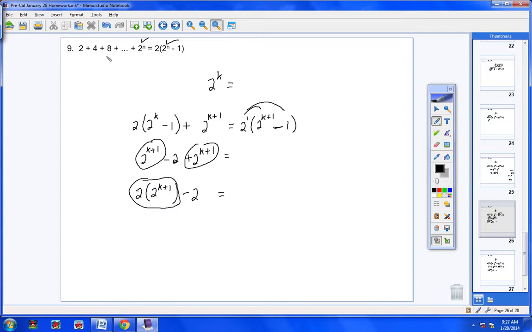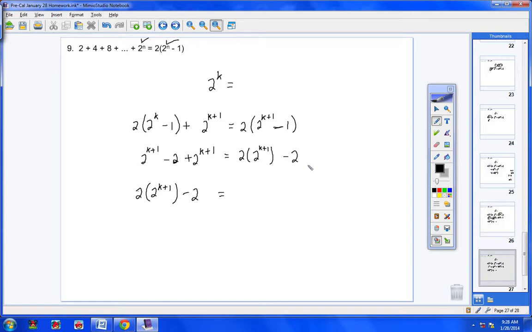Since I have that, I'm just going to go ahead and say 2 to the 1 times this. So this times this gives me this right here. It's not too bad. And then 2 to the 1 times -1 would be -2. So it would look like this right here. There we go. And does not this side here match this side here?